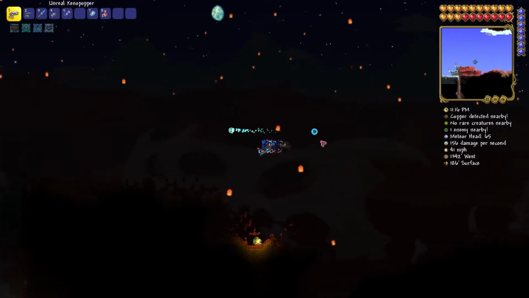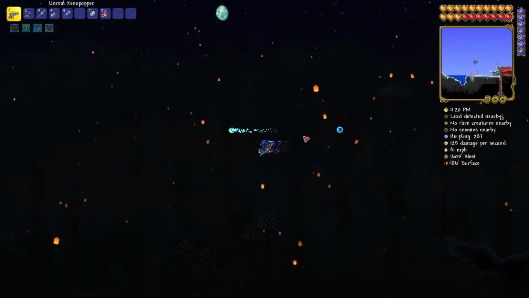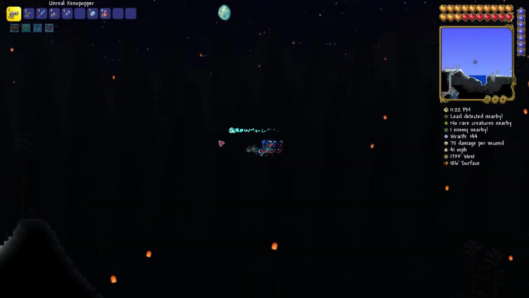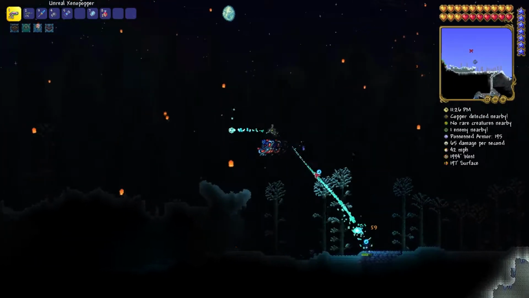Wow. Honestly, the summon damage feels about the same as that other thing I had, but this one's a little bit more interesting. It fires homing projectiles that then stick on. I like it. It feels a little bit more aggressive.